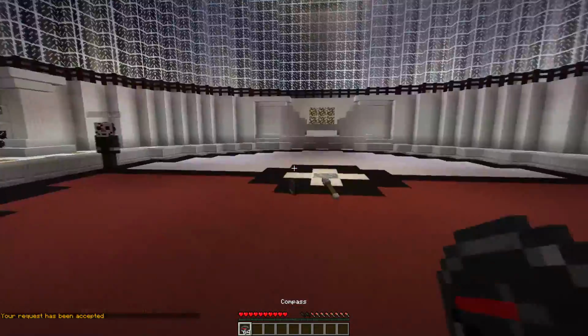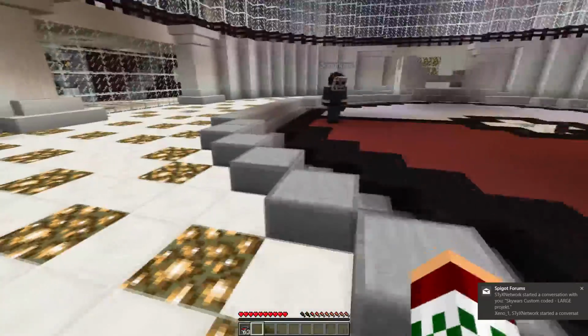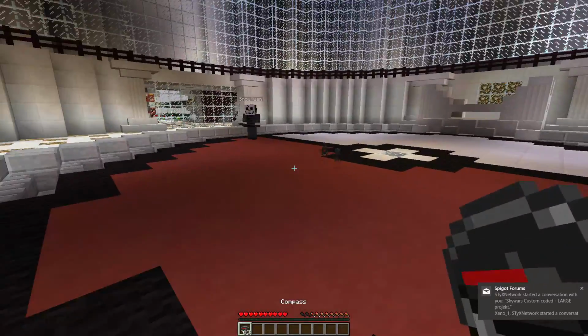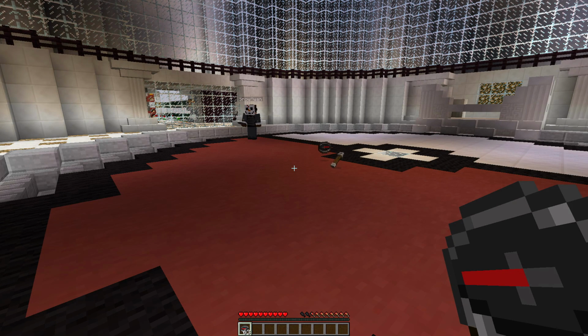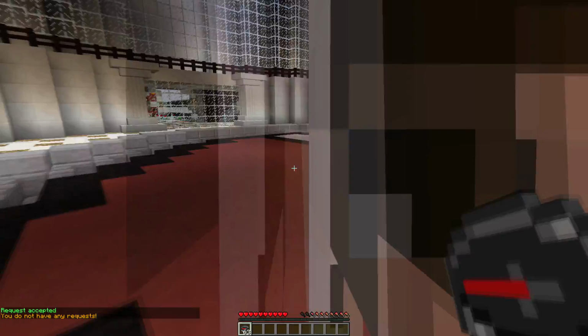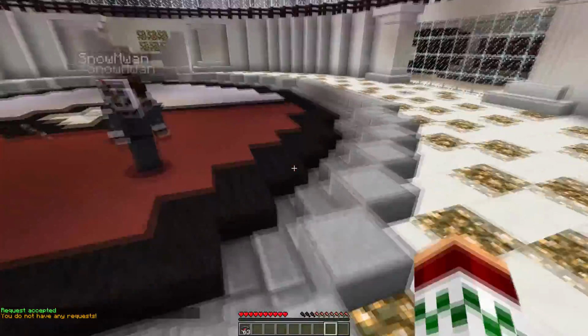All right, so what you can do now is you can get one of the compasses, and right click it, and go to players, go to me, and then left click. And as you can see here, it brings up a message. This is a JSON message, so if I click here, deny or accept, it's going to run the command for me, so I don't have to actually type it out. So if I click accept, he teleports to me. All right, good. I actually clicked it 2 times, that's why it said you don't have any request.